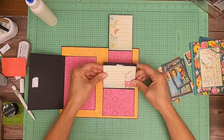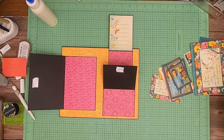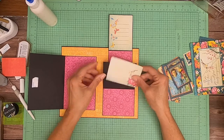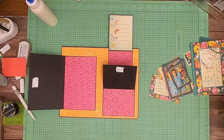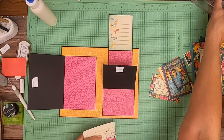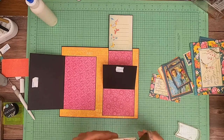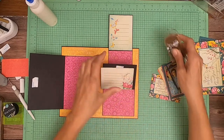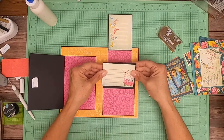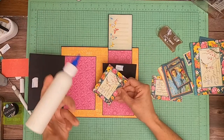Okay, so I think I'm gonna do just a real thin strip of fuchsia on the top. So I'm gonna make this a little bit smaller, so it's the right width. A little more. Okay, get some ink on it. I gotta see where the card falls. So it's falling really close to the edge of this magnet. So what I'm gonna do is push it up and then put a strip down here. In fact, the strip I think I'm gonna use is going to be a sticker.